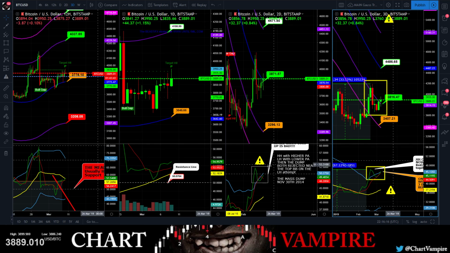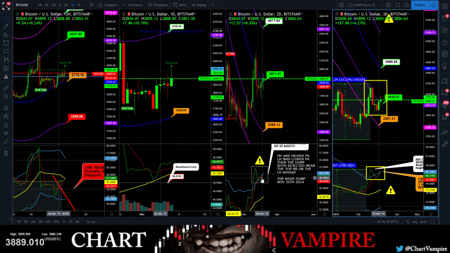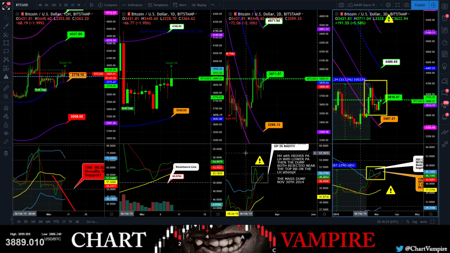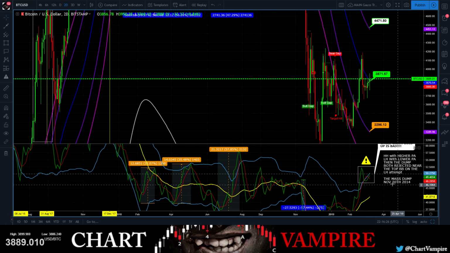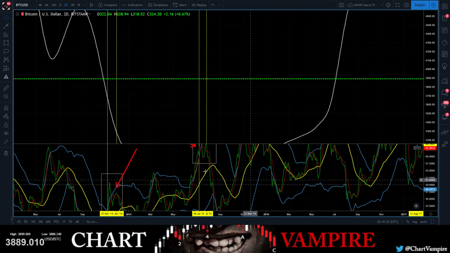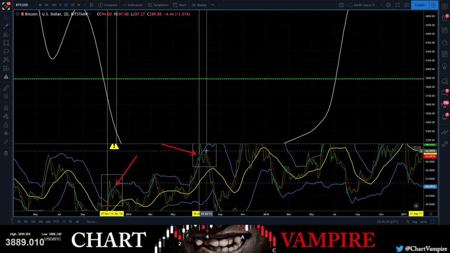Here's our TDI chart. Remember, this is the one we're watching right here. We want to see this little push-up right here on the two-day chart. That's what we've been talking about, right? There's that two-day chart, there's that little push-up right there. That's what happens every time, and I detailed that out in a couple of videos. But see that little push-up on the two-day? So you get a higher high, a lower high, and then the price action falls out.